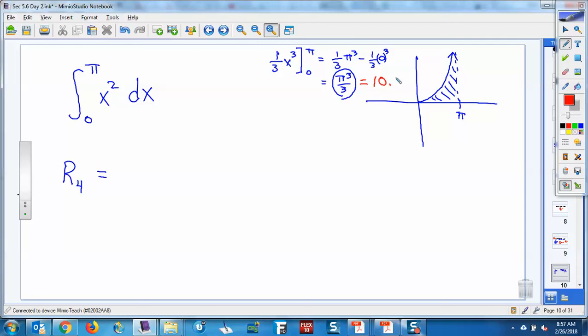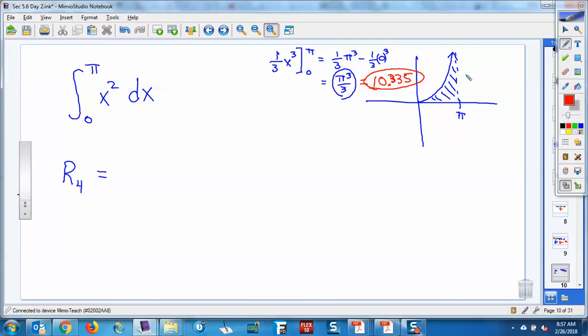The fundamental theorem is 1/4 x to the 4th, from -2 to 2. Plugging in 2 gives 16 times 1/4, which is 4. Minus, putting in -2 is also 16 times 1/4, which is 4. So 4 minus 4 is 0. Does it surprise you that that area is 0? Seems reasonable. So we know the exact answer is 0.